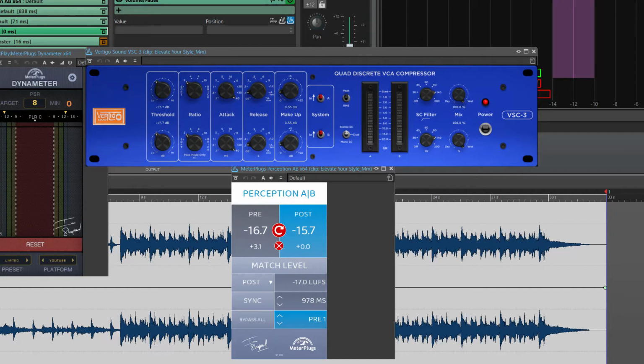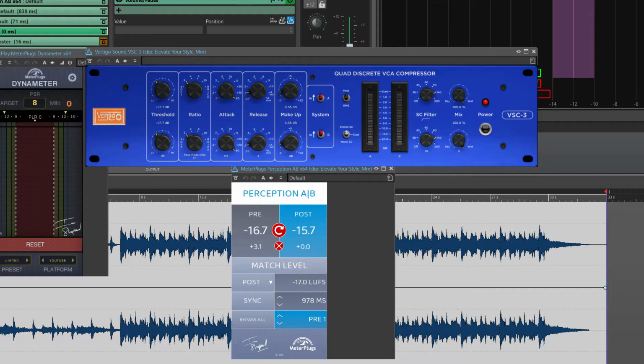The next thing I do for this house track is take care of the issue of compression. In this track, I apply three different kinds of compression. First, I use some glue compression. Next, I apply multiband compression on the low mids to take care of that synth that's poking out. And finally, I use some parallel compression for power and punch. It is my secret weapon for this genre.